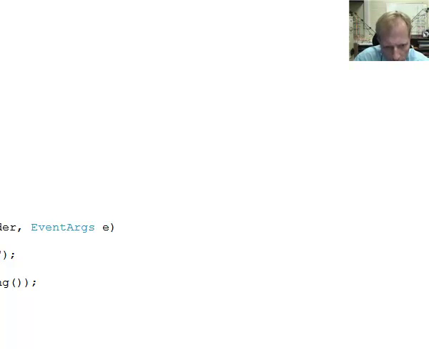I do an open curly brace, then I hit enter, and I'm automatically tabbed in by one level of indentation, and then I'm going to say messagebox.show true.